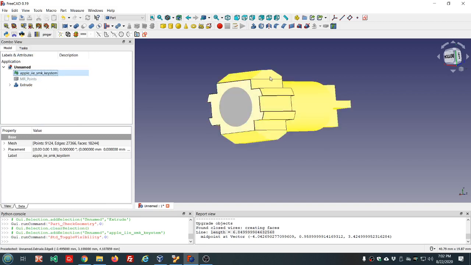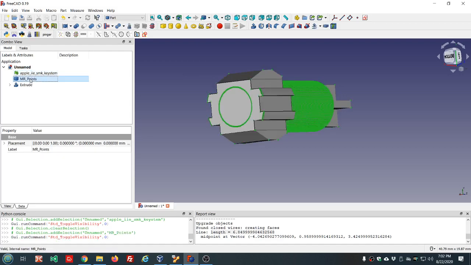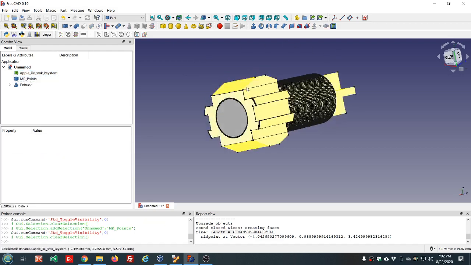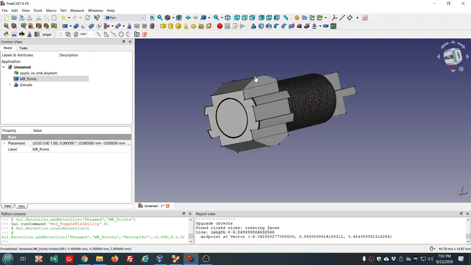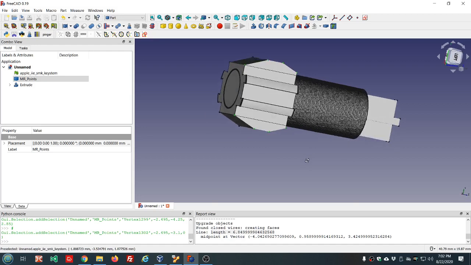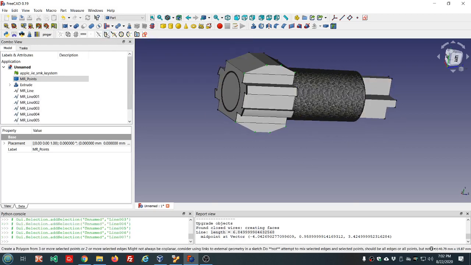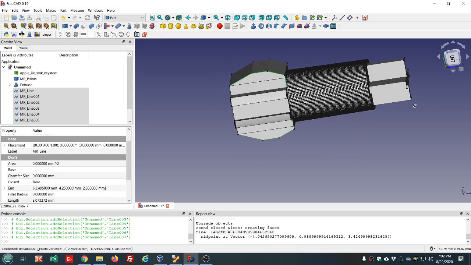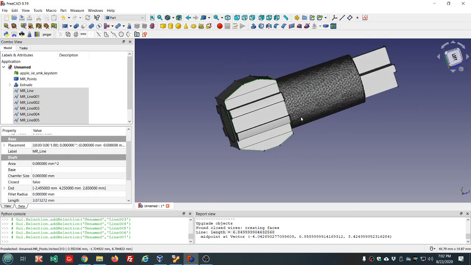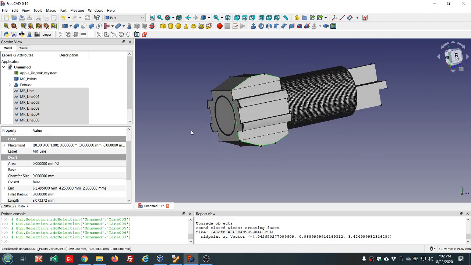Okay, and now we're going to do this face here, extrude it in this direction, and then fuse those two faces together. So we'll create the outline, select these points, those 8 points, and we'll create the closed polygon. I'm calling it a polygon. It's not a regular polygon, but it is a polygon.